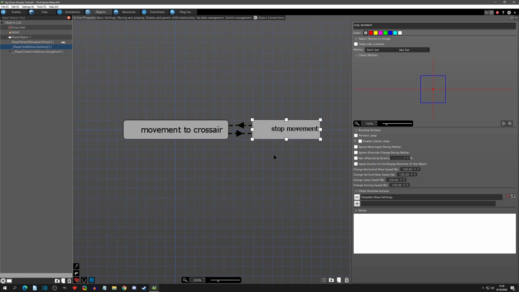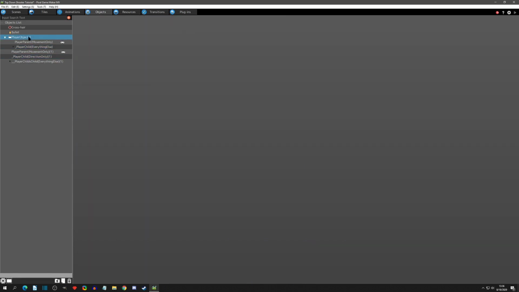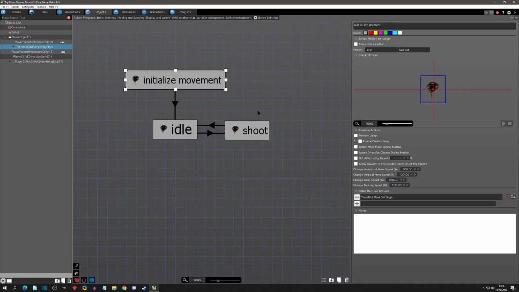And what I mean by all movement is it's going to stop the direction seeking, because remember, it's actually not moving, it's only trying to move, and that's how it's getting the direction. So if you wanted to pause it, it would just be in this simple object that you did it. Otherwise, with the first method that we did, you would have to have a way of stopping the direction seeking inside this object, which could be a little more complicated.